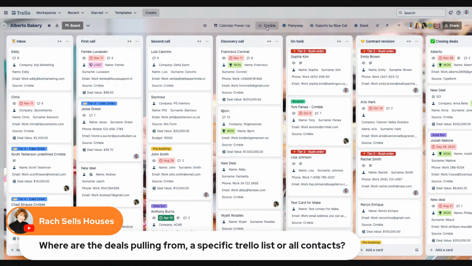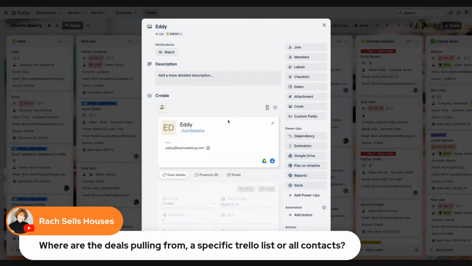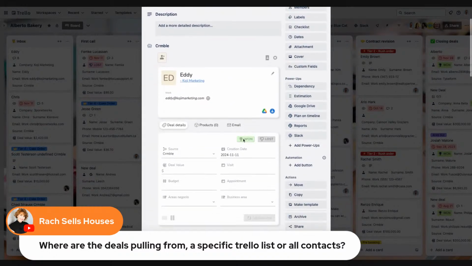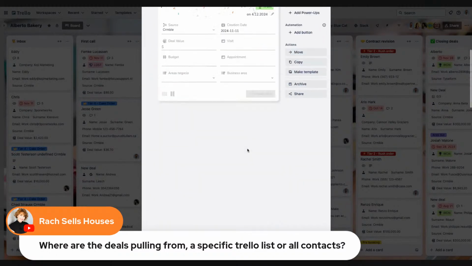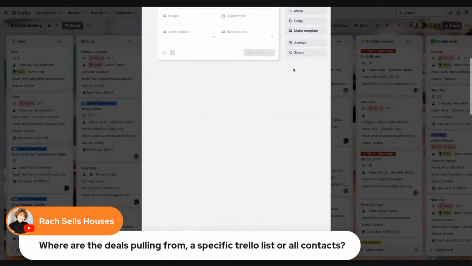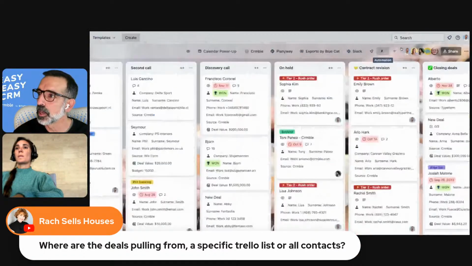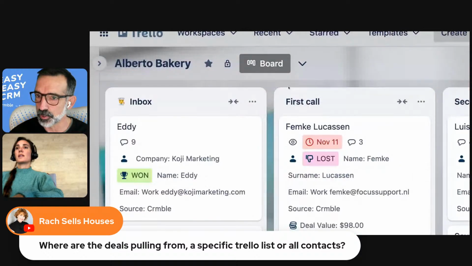So the latest feature we added is that every time you mark a deal as won, for instance, here I'm going to mark this deal as won, you see that we generate immediately a comment. So you could use this in Trello automations to automatically, for example, move the card to a specific stage or list. So I'm going to show you very quickly how that would work. If you click on automations here on the top right corner.